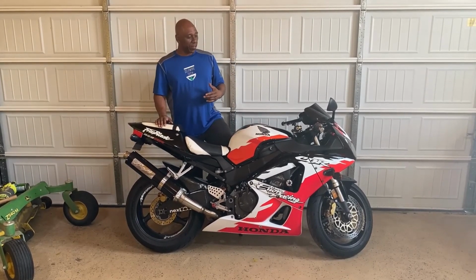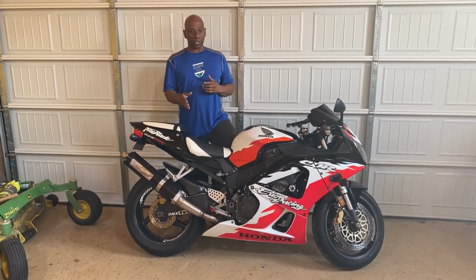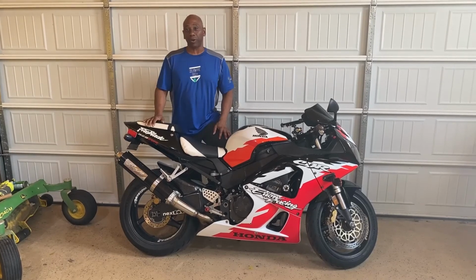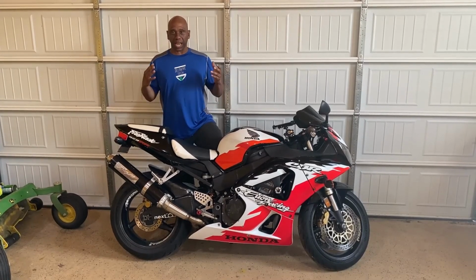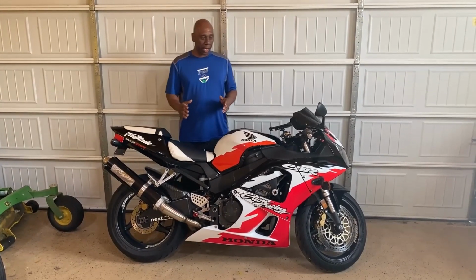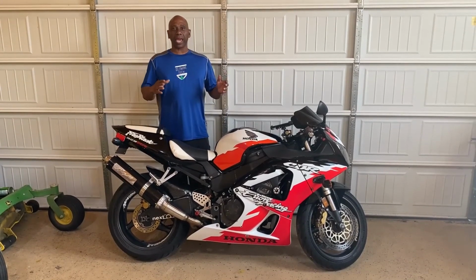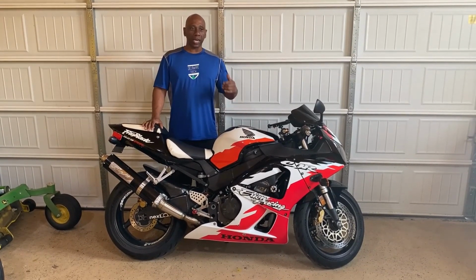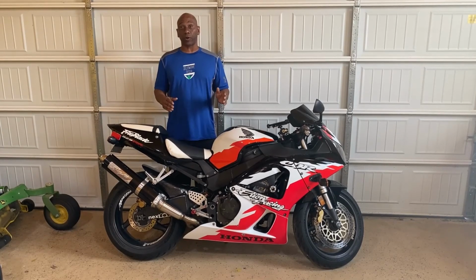What I love about it is the way that it delivers its power, the smoothness of the power delivery, and it's deceivingly fast. It's not like your modern day 185 horsepower leader bikes, so a lot of people would probably move away from it. It doesn't have that super jerky power, but it has very smooth power and its rideability is incredible. What I mean by that is the average person can just turn the wheel and ride a bike straight fast. Everybody can do that. But getting on a bike that makes you feel like in any situation the average rider would be able to figure it out, this bike can do that.